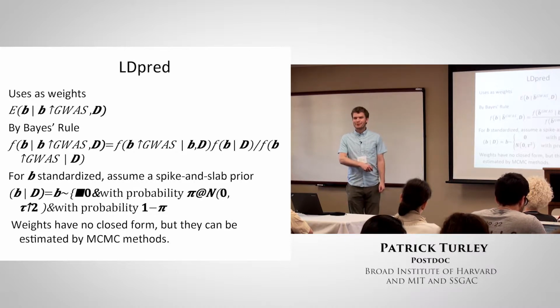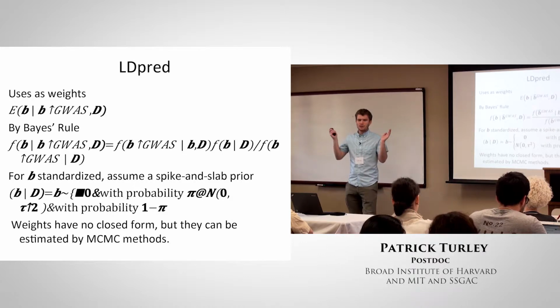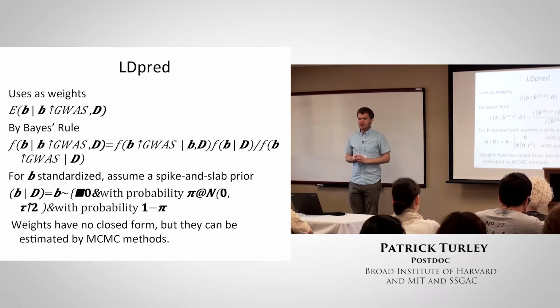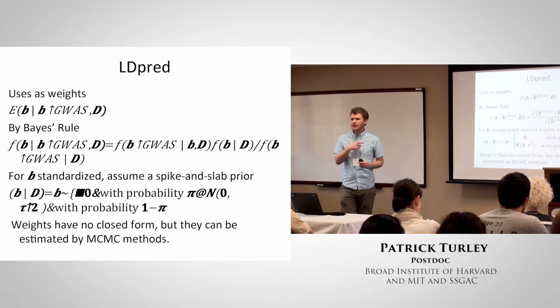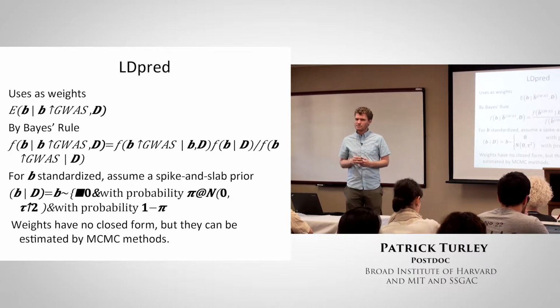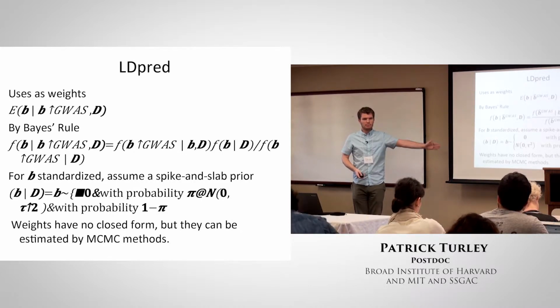Okay, great. So like I said, this denominator, and therefore this expectation, is actually hard to evaluate. And so we're going to use numerical methods, Markov chain Monte Carlo, to get us to what this is. This means that LDpred doesn't run incredibly quickly. I think it takes about 2 hours to run. But after 2 hours, we'll have scores that take advantage of all these things that we're worried about.